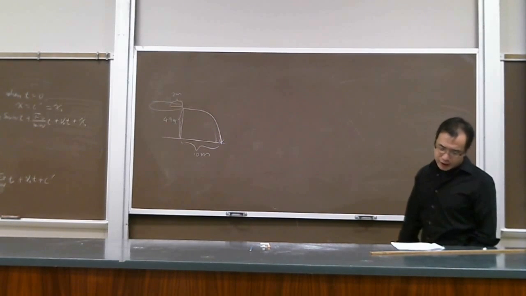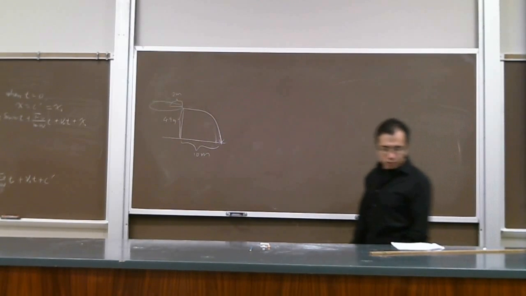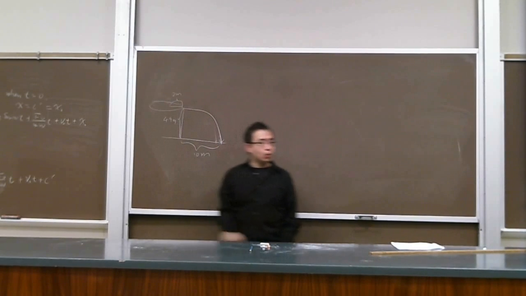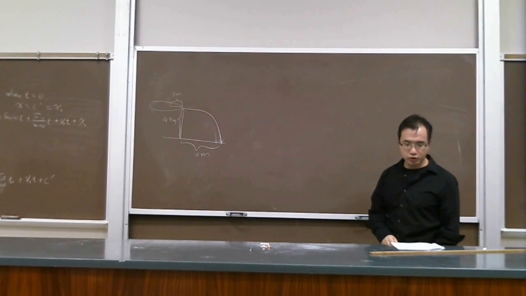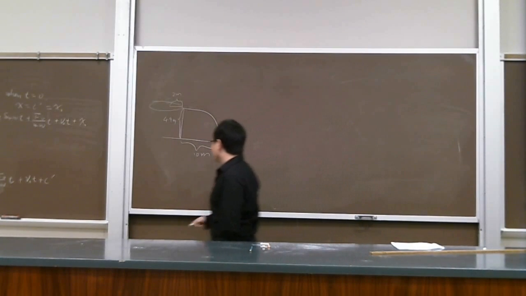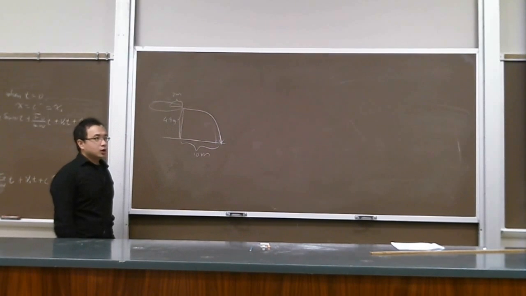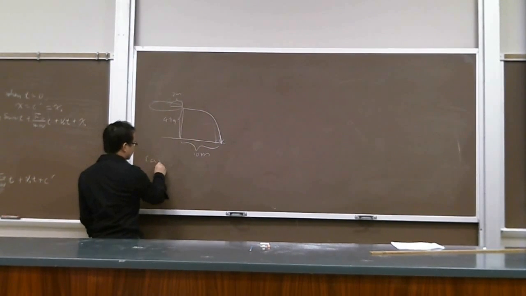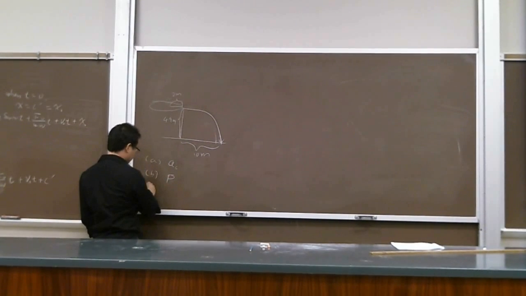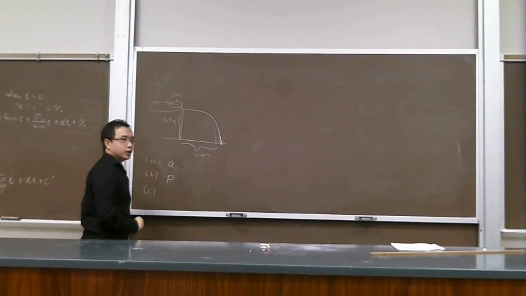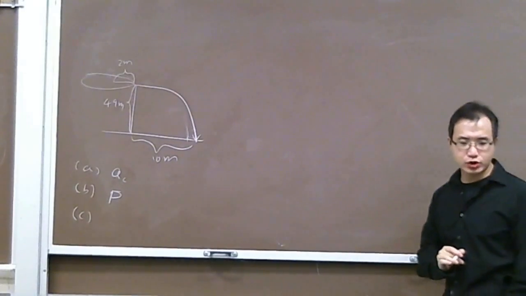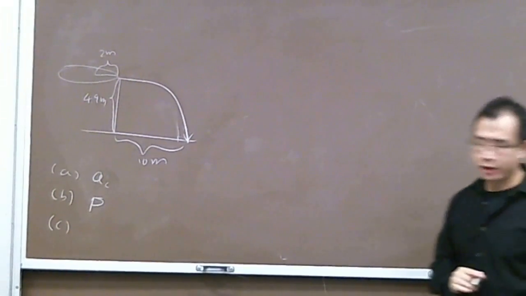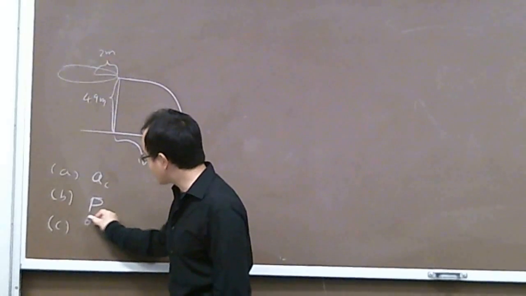So we want to, okay, if you look at it, we want to find the magnitude of the centripetal acceleration. We want to find the period of the motion and how many revolutions per minute for the motion. So, again, when you look at this question, centripetal acceleration, period, and what we asked for last question, how many revolutions per minute?